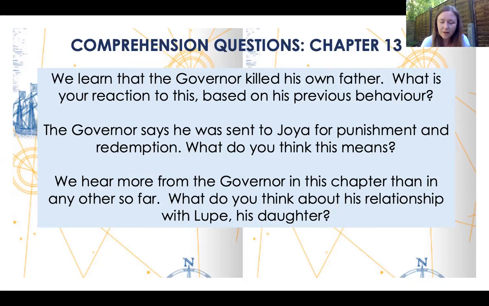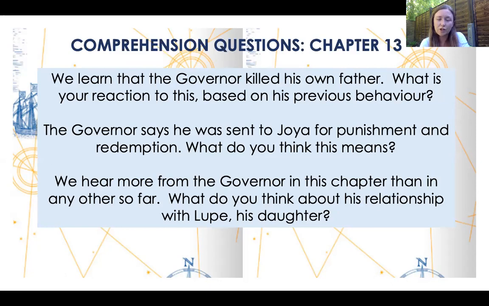Because the governor's quite an interesting character. We hear him very negatively painted at the beginning, but then during this expedition, he's allowed Isabella to come. There's been a slight change, and his reaction towards Luke being missing obviously means something. So what is your reaction to this? Are you surprised? Are you disappointed? And can you explain yourself?